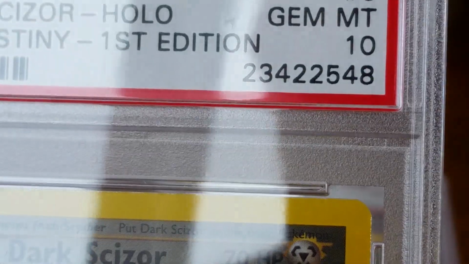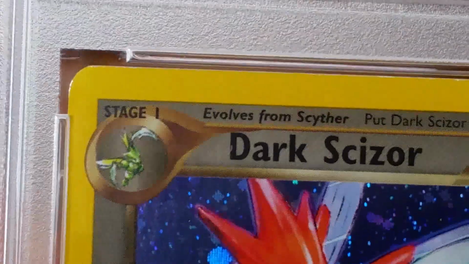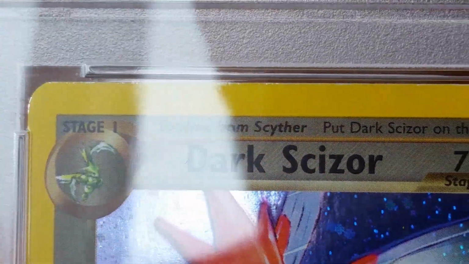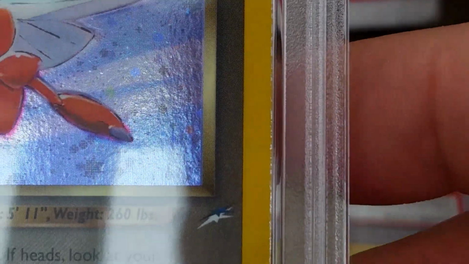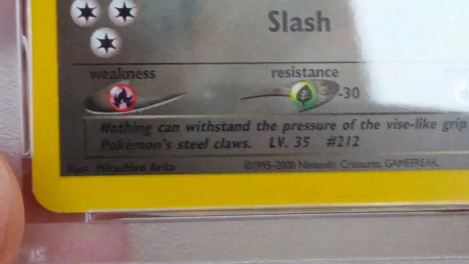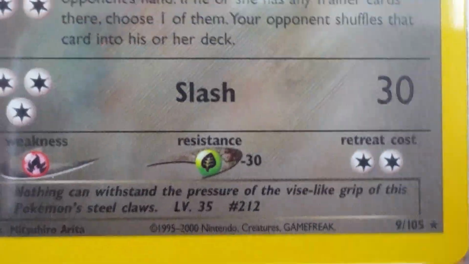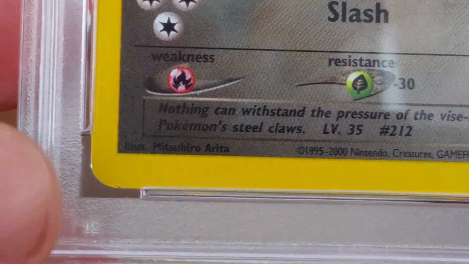PSA is giving this a Gem Mint 10, and you can see the silvering up there. I wonder if my zoom in capabilities are as good as theirs. I'm recording this off my phone, by the way. So you can see that edge right there. Alright. Very good. I'm going to pause it real fast. Okay. Just had a guess. You can see that little nick down there?